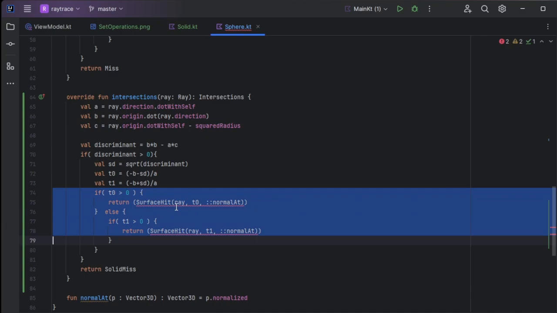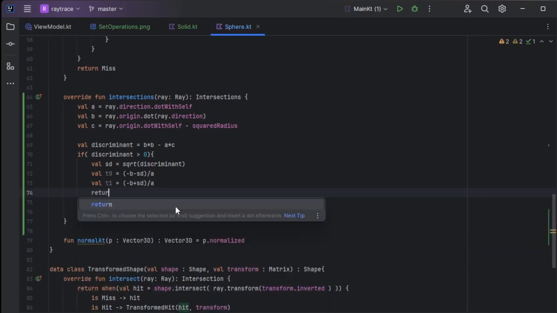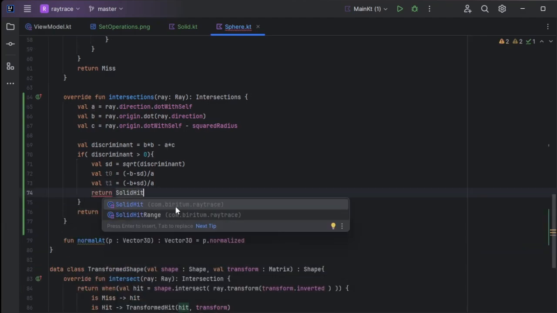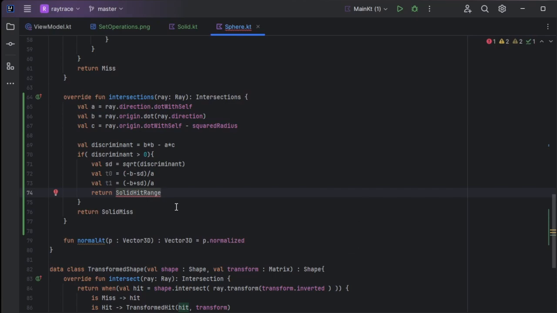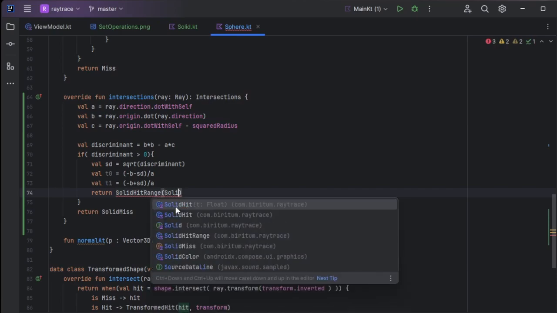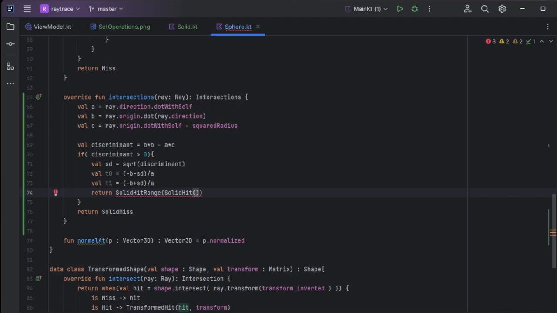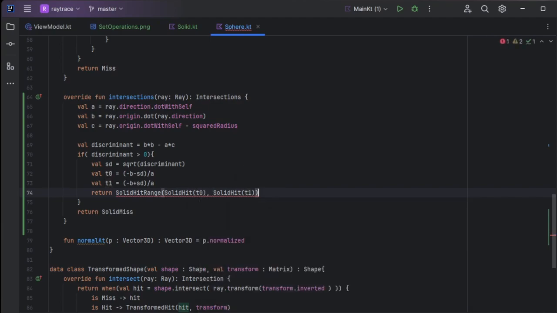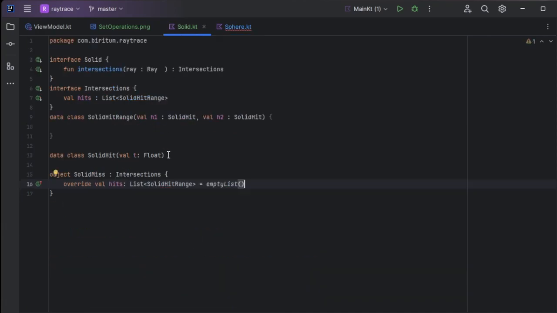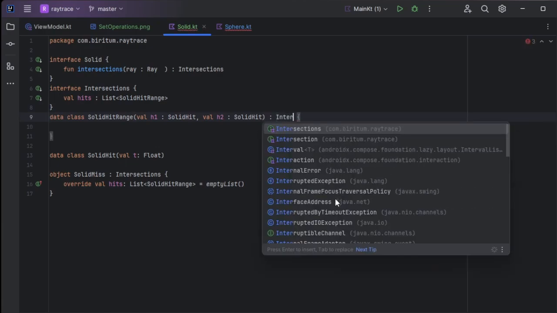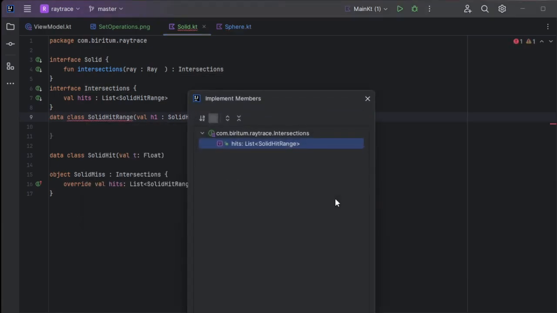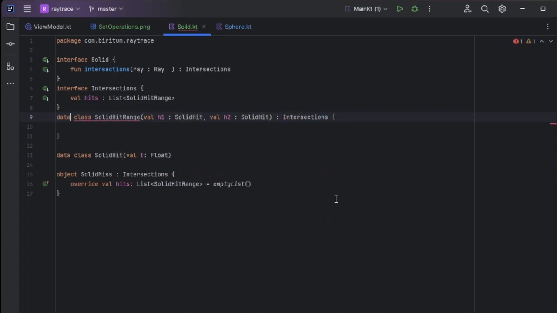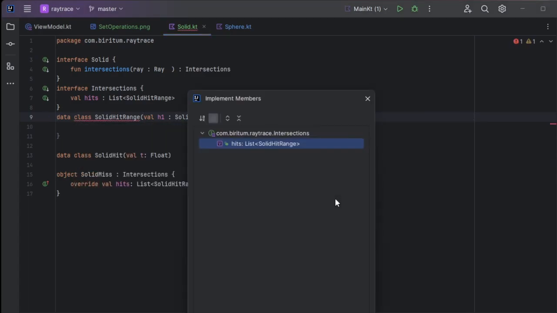And if we hit, we will return a solid hit range, that is where we enter the sphere and where we exit the sphere. And let's make solid hit range implement intersections, so we can treat it as the simplest form of an intersection.